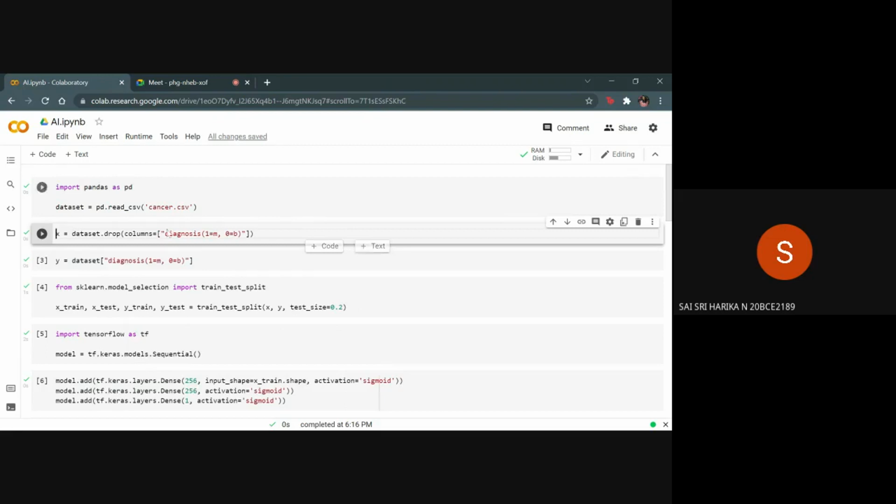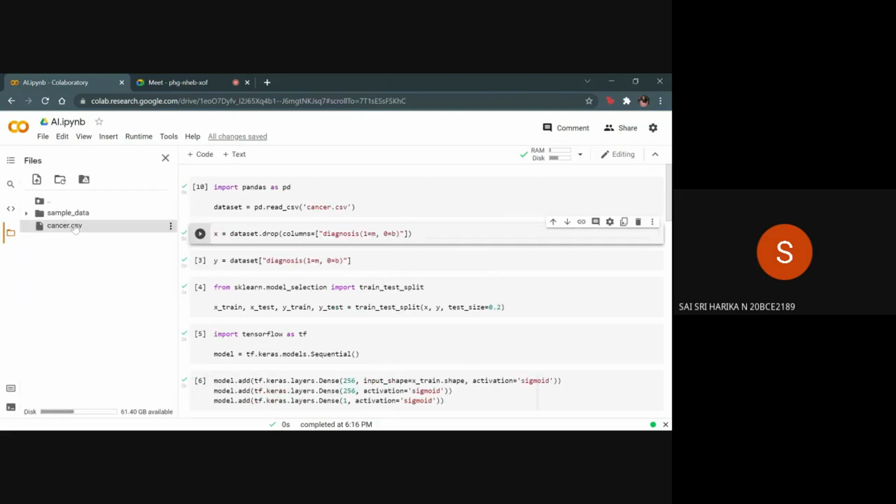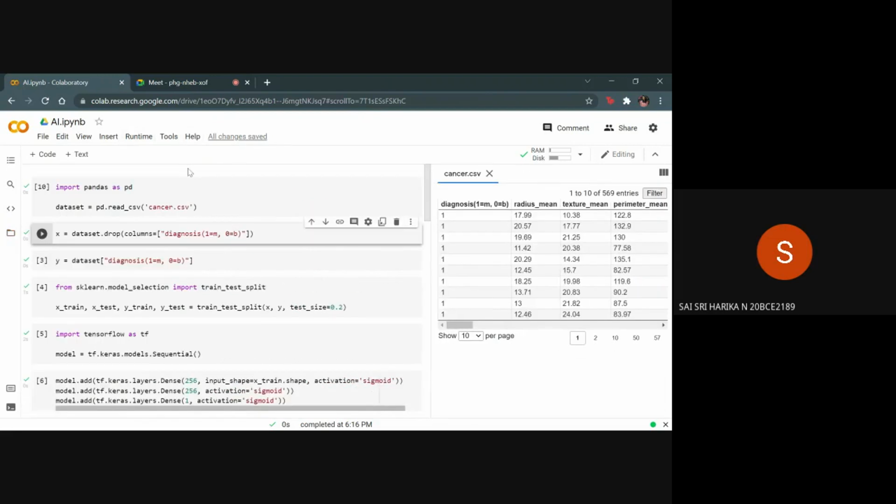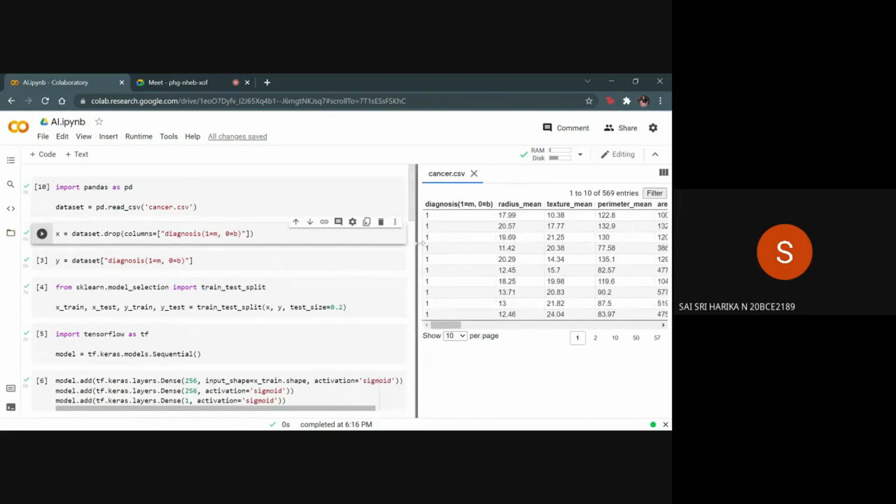So now that we know this part of the code is working, let's move on to the next part where we have to set the X and Y attributes. The X attribute is going to be everything except the diagnosis column, where 1 is equal to M and 0 is equal to B. We have seen that column, right? I'll just show it to you once more. This is the column that we're going to drop. This is what our X is going to be.